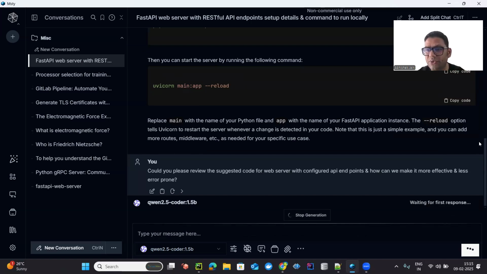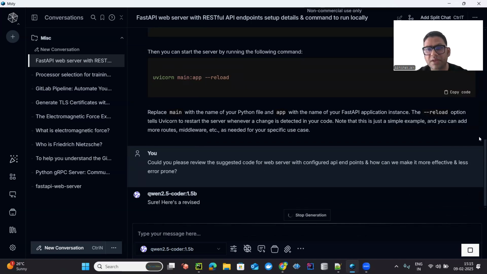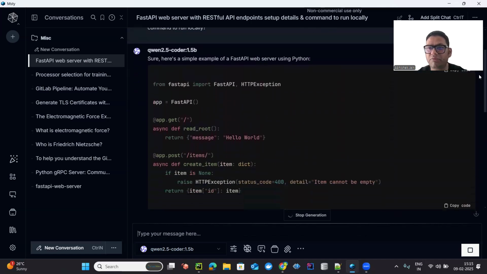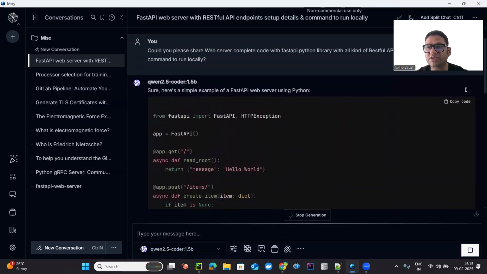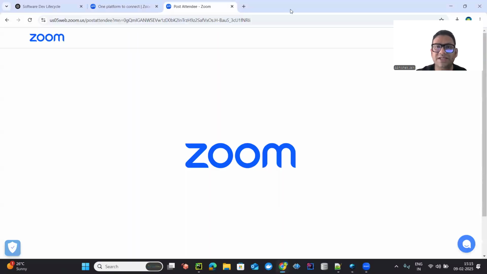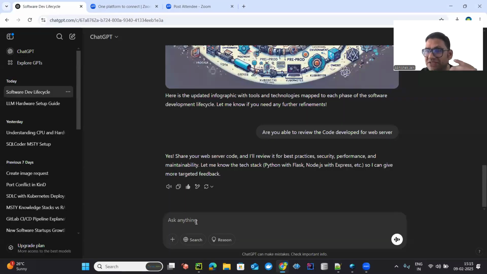The other thing you can do, and we have to be very smart here, is copy this code and go to ChatGPT. Come here and ask ChatGPT to review the code that your code assistant produced, so that you can get very optimized and effective code.